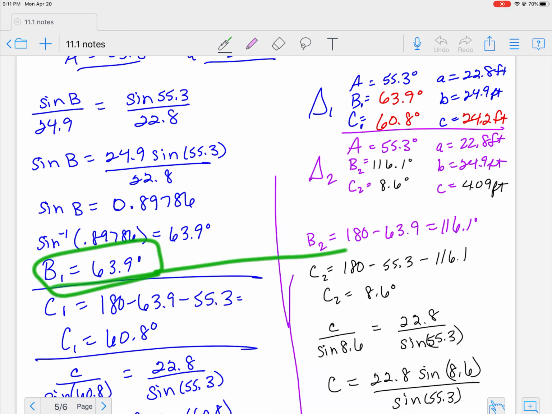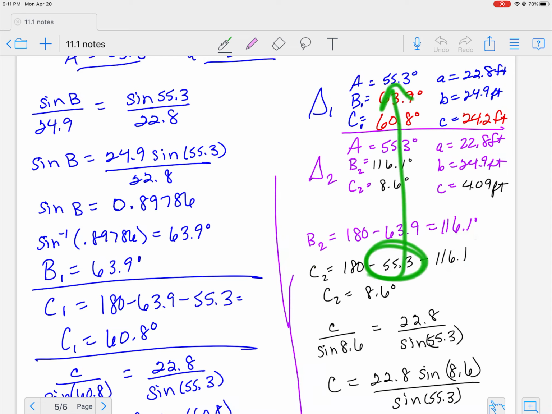Find this one first. Get its complement, right? Or, not complement, for crying out loud. It's supplement. Get its supplement out of this deal. And then you see if you have anything left over from what is given. This comes from my given. If A is given, then that is also given here because A is stationary. It just is what it is. I'm going to show you a picture here in a minute of what that looks like. But let's work this out first.